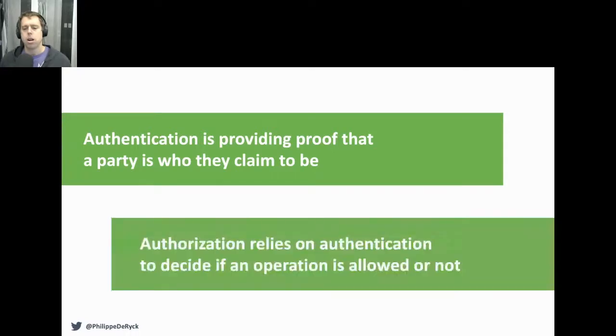Usually in API security, we talk about authentication, but we really want to do authorization. We really want to talk about whether somebody who is claiming to be a certain client or a certain user is allowed to perform a certain operation. And authentication in that sense is only a means to an end. It's about that authorization decision, about deciding if something is allowed, yes or no. By itself, this sounds fairly straightforward, right? It's not that difficult to determine who someone is, so we should be able to figure that out and get that done. And you're not wrong.